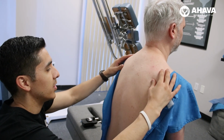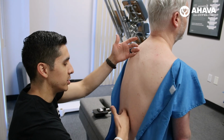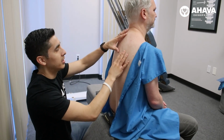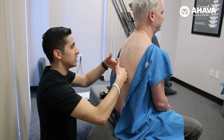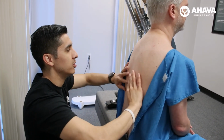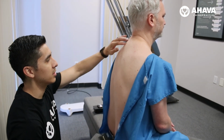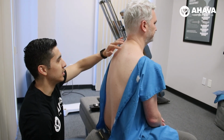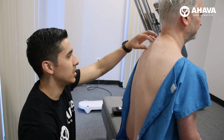Now you'll notice, remember how we talked about how you have a huge lordosis in the lower back, and then it causes this to arch. So it makes sense now looking at the x-rays that your spine is more rounded. It's not like you have the strength of the muscles holding yourself upright. You have this arch here. So we're going to see if we can start to improve some of that, so that we can relieve some of the muscles and the tension here.